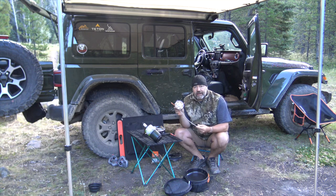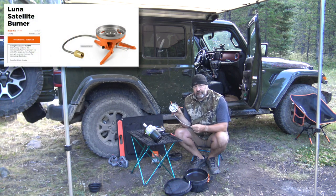So this is the Jetlink satellite burner and attaches to the additional Jetlink port on the stove.